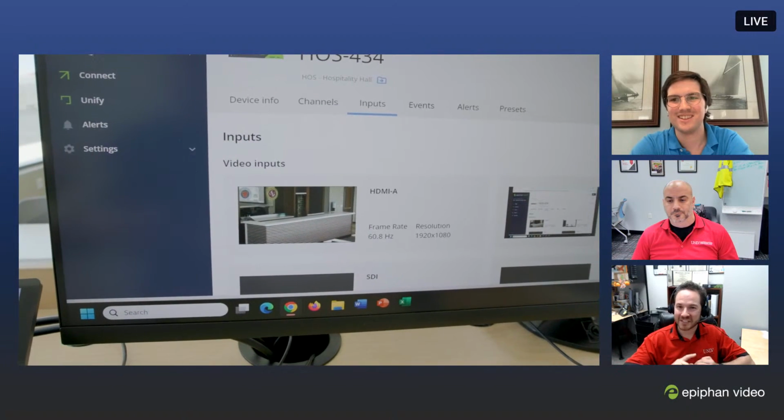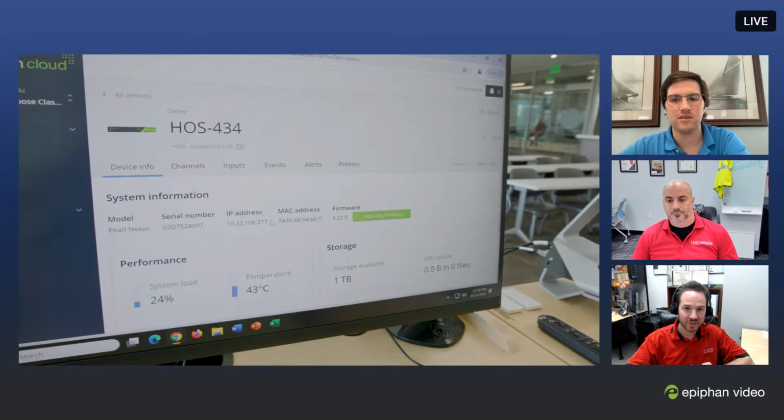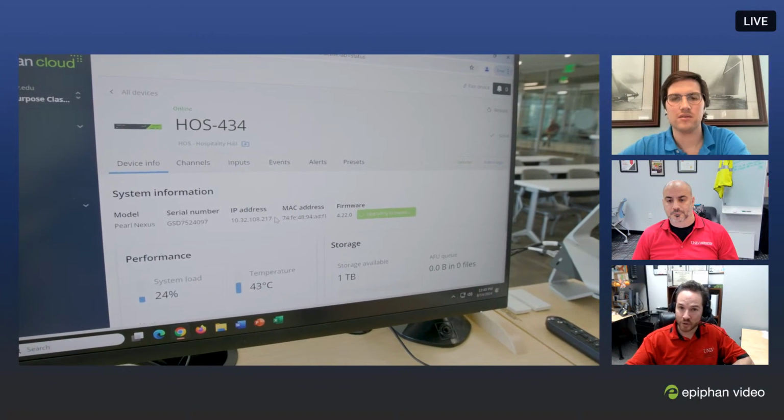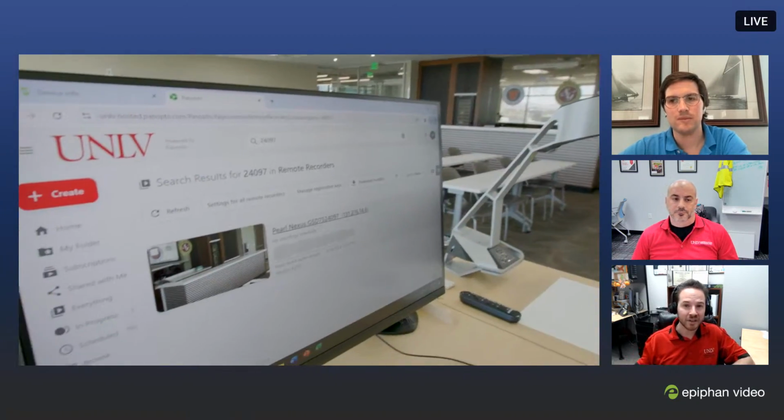So we were able to set up templates. We were able to say, okay, this template is going to go to this building. It helped govern what groups they would go into. It helped govern what access people would get to them. And then from that point forward, anytime we needed to do any kind of routine maintenance on the machines, or if we needed to do any kind of updates for them, I just had to go to one place.